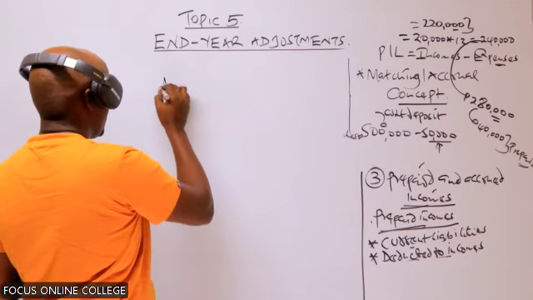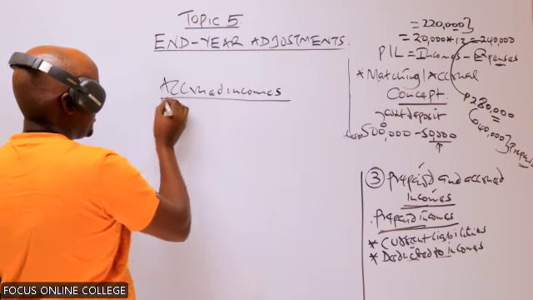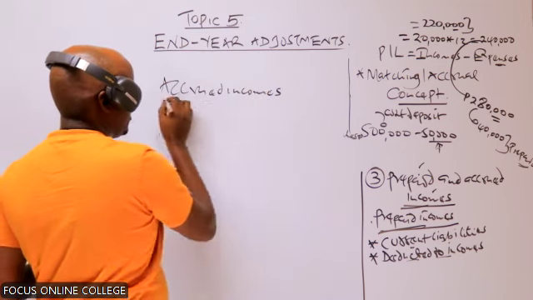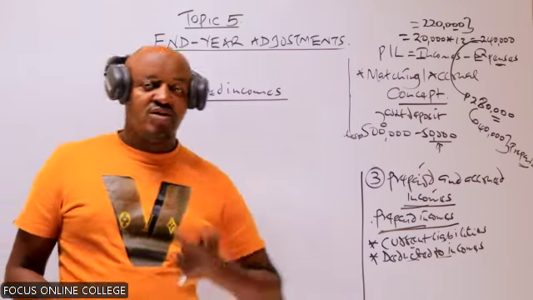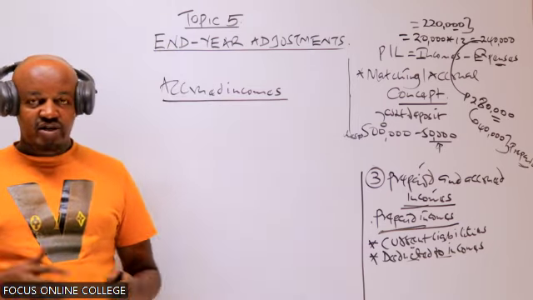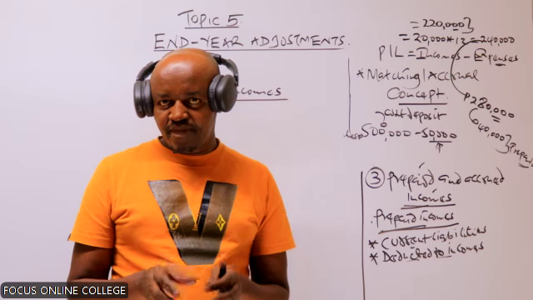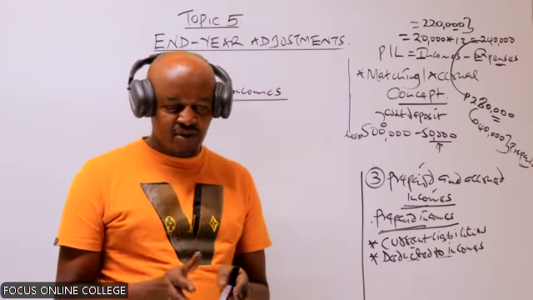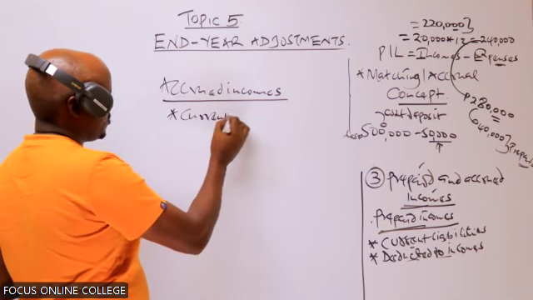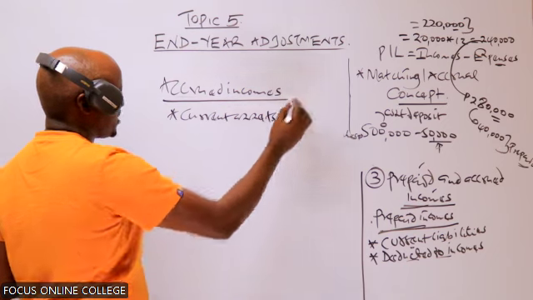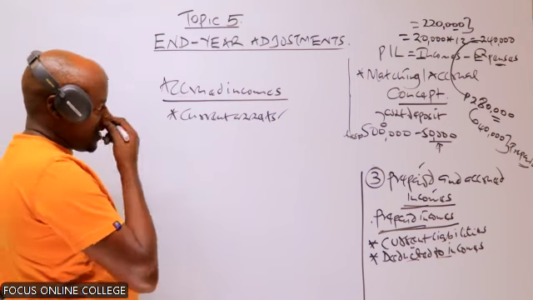Then from there we have accrued incomes. Accrued incomes, basically, these are the incomes which have not been received. So in this case, you have already provided services to your customer, you have already supplied goods to your customers, but your customer has not paid you. So to your business, that is an accrued income. So this accrued income, number one, to your business is a current asset. You expect to receive this money from your customer maybe in the near future.